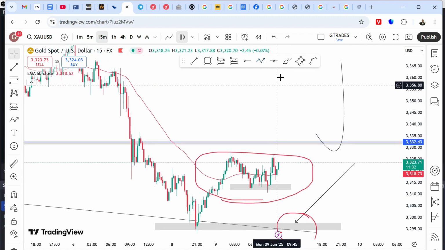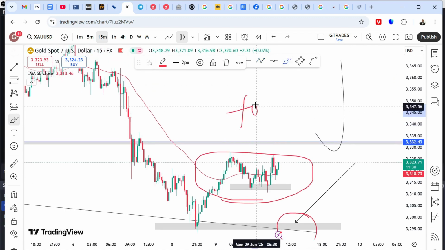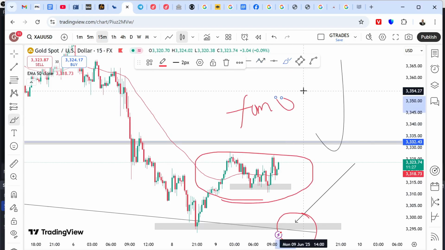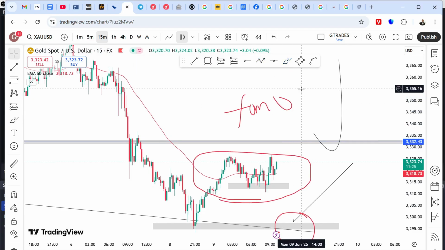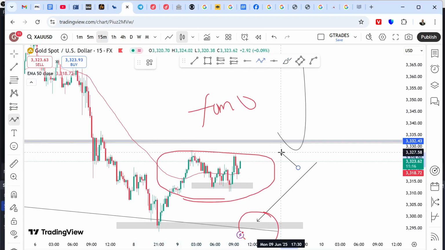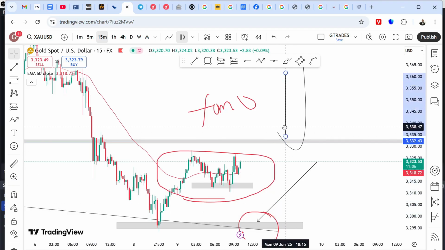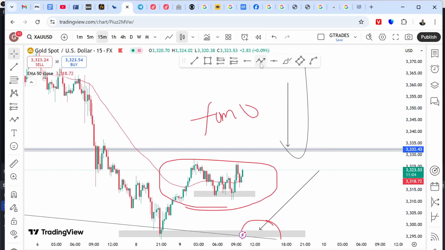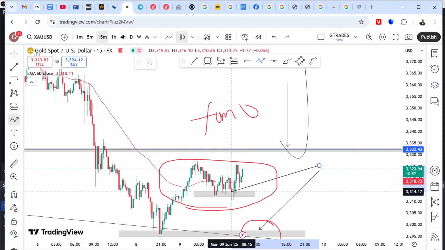Now, this is where FOMO comes into play. You might be thinking, oh, I'm seeing the double bottom, let me just go in, I don't want to lose the opportunity. FOMO has caught up with you. So what is the reason for entering a buy here, and on top of you here is a resistance? You can see this is a very strong resistance, right? So instead of looking for a buy here as a counter trade, if you are a professional, you would wait for price to get to your support before you take a buy, or wait for price to break above here to take a buy. You're just looking because the candlestick is forming green and you want to go in for a buy. Don't let this type of structure trick you, right? You should be smarter than this.